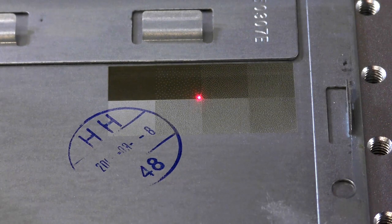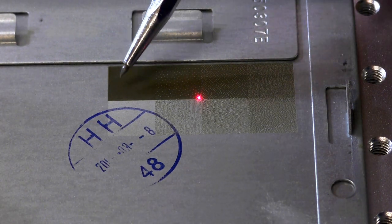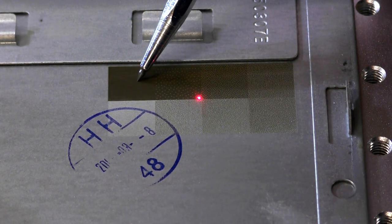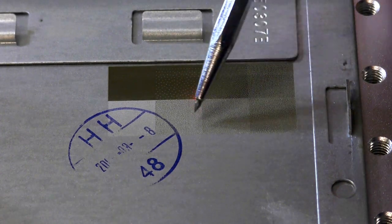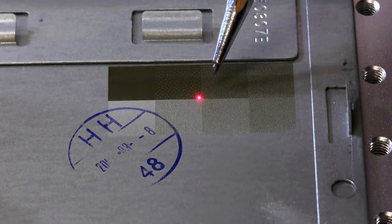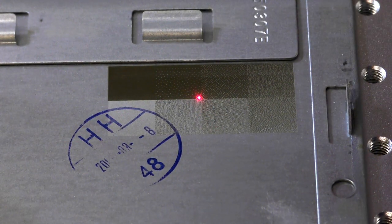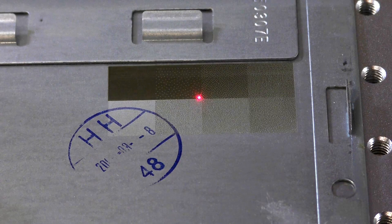Okay, that's a fairly good representation, I think. Completely clear there, completely coloured in there, and you can see all the different gradients here. Okay, so this time we're going to run it a little faster and with a bit more power. So I'm going to alter this to, should we say, 450.